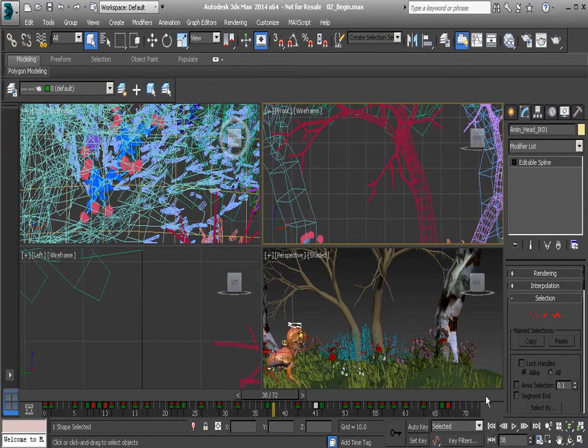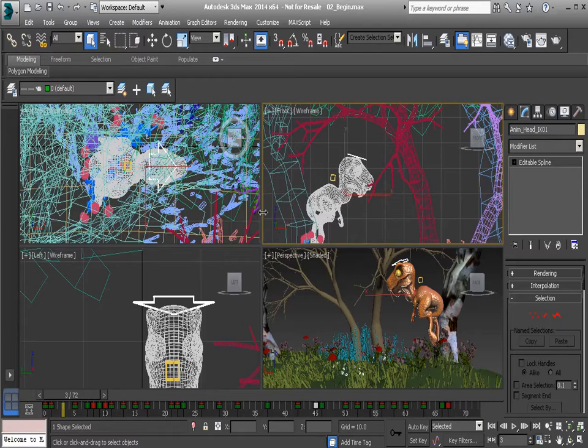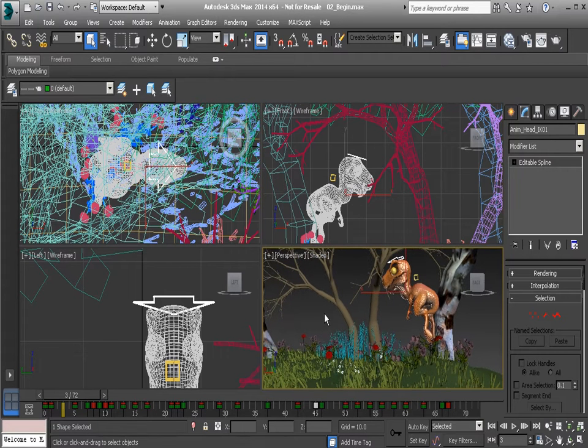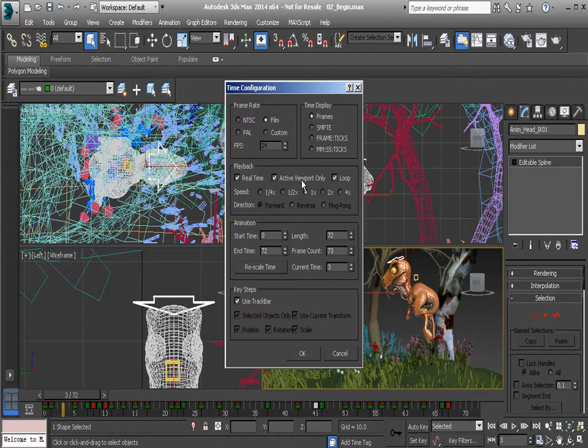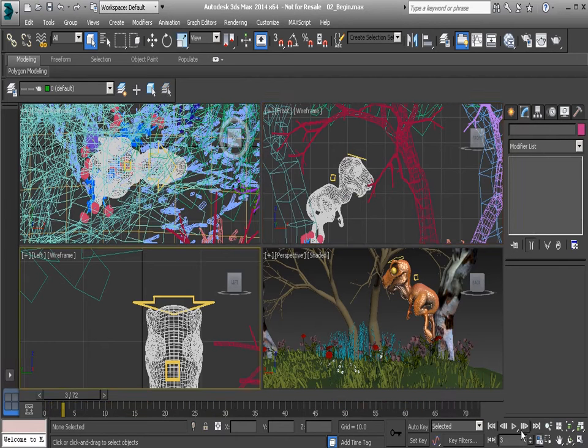Take a look, we can see the animation play through in all 4 views. Now why wouldn't we want to do that, right? Because chances are we want to take a look at our animations from every angle to make sure that they look natural. Now, keep in mind that if we are dealing with a very dense scene, meaning that we have a lot going on, we might notice a bit of a lag inside of 3ds Max when we use that option. So if you do not like this, you can always switch this back to active viewport only. So now whatever viewport we have highlighted, that's the viewport we'll view the animation from.